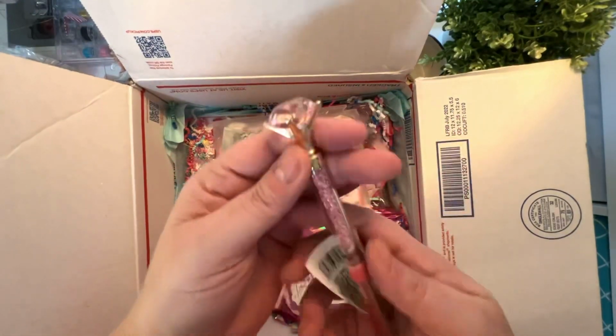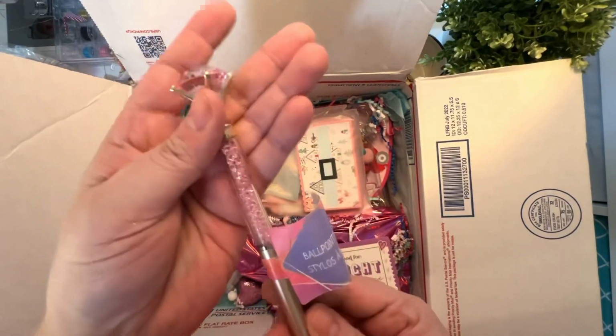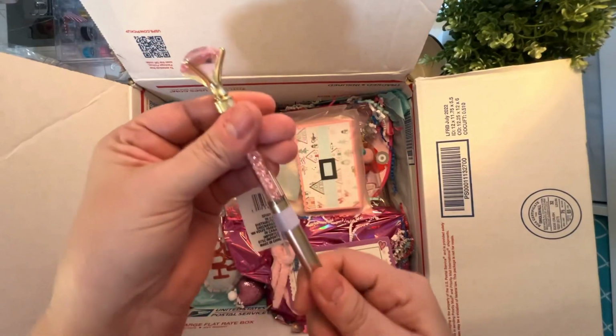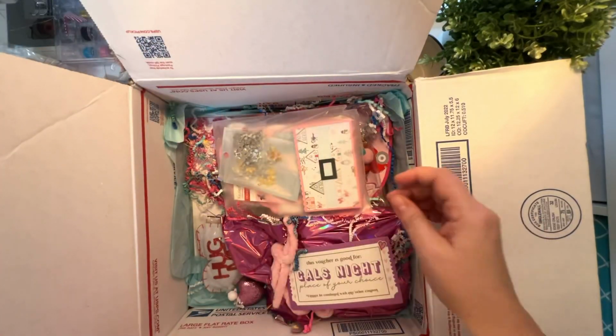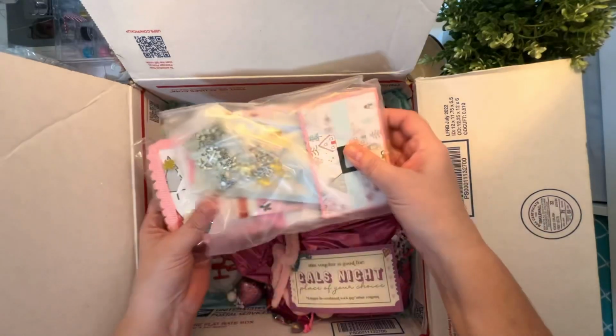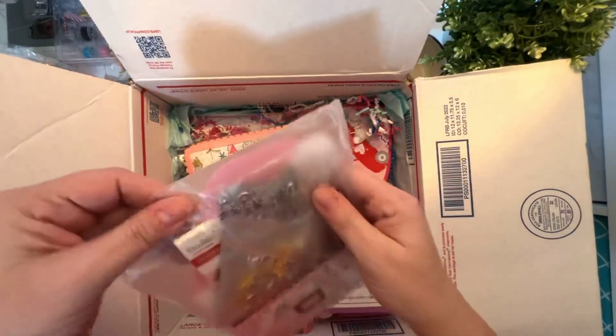And oh, I saw this pen. Look how cute that is. I have seen other people find this, maybe at the dollar store, I'm not sure, but I don't have one. So yay, I'm excited to get one of those. Awesome, awesome. And we do, two packages. Oh my gosh, girl, you sent too much.